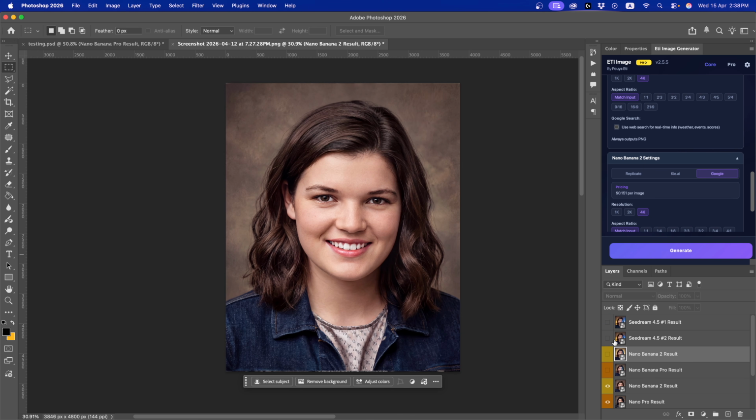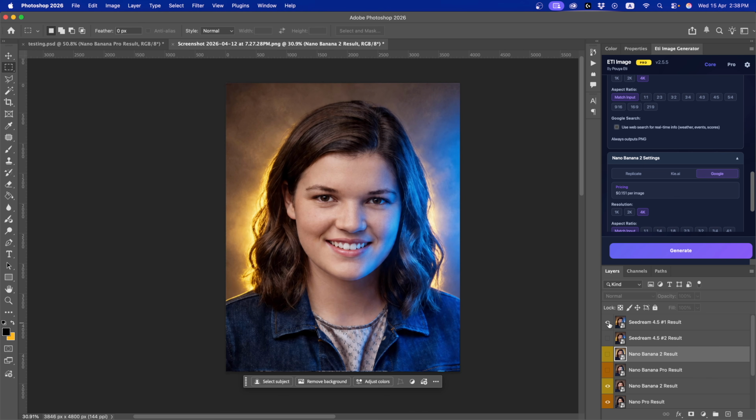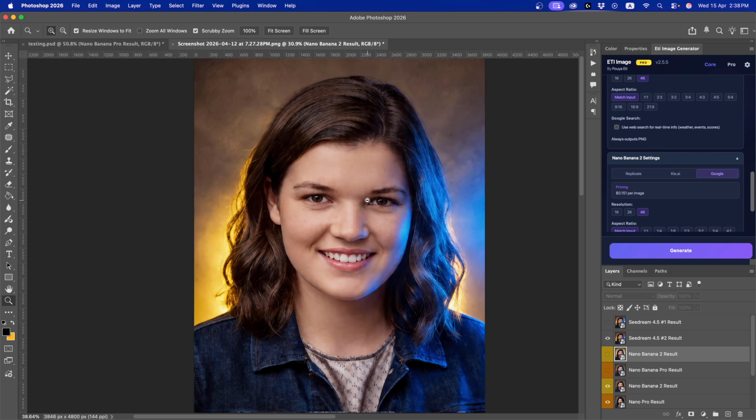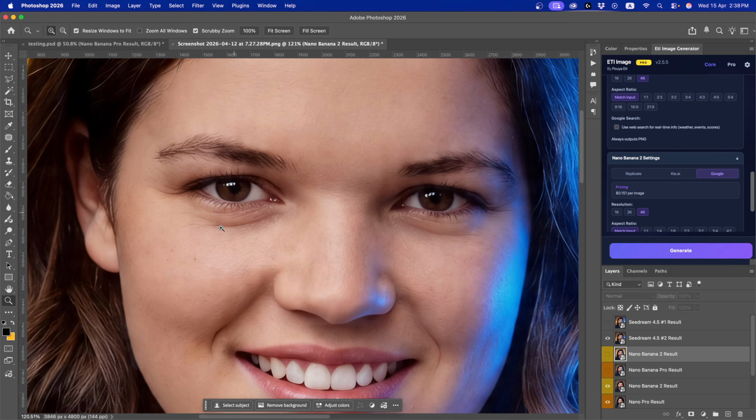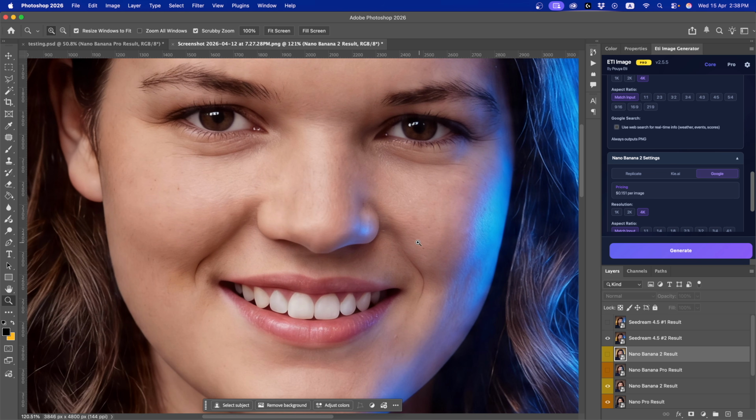The results are ready, and let's have a look at them together. So here we have the 2 results for Seedream 4.5. This is the first one, and this is the second result. Now let me tell you one thing about Seedream 4.5. It's a very good AI model, but in quality and details, it may not be very precise.